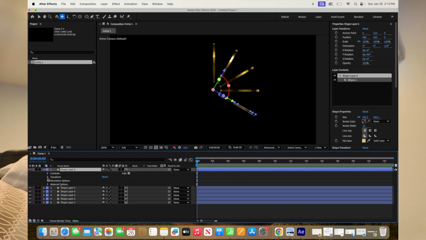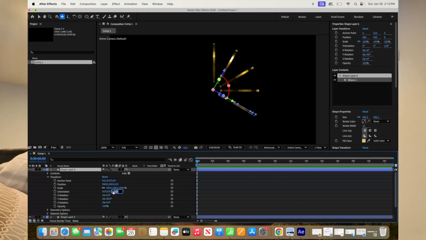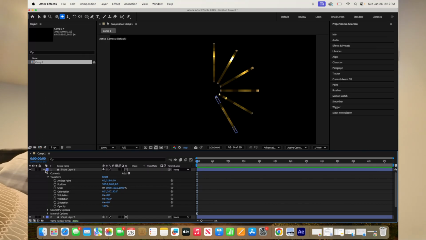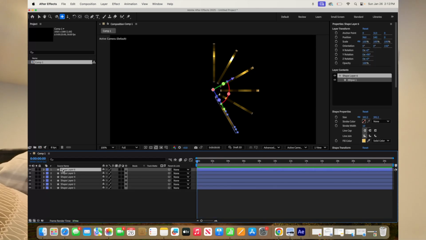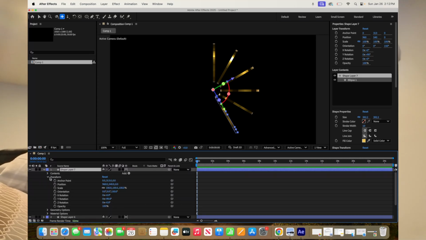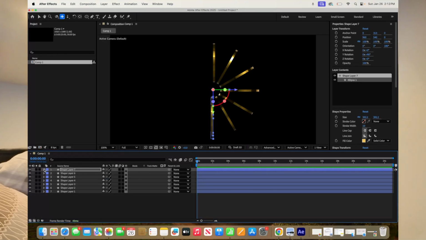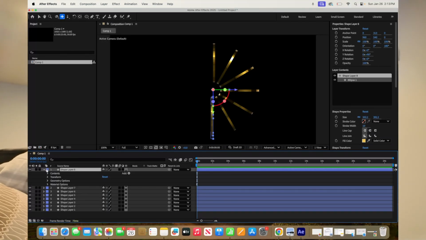All right, so as you see, we're going in 30 degree increments. So we're at layer 7. Let's duplicate, Command D, expand, hit the transform button, and we're going to increase it by 30. And then we're going to duplicate it again. We're almost there. We're getting closer. We're going to expand layer 9, expand the transform options, increase 210 by 30. That's 240.